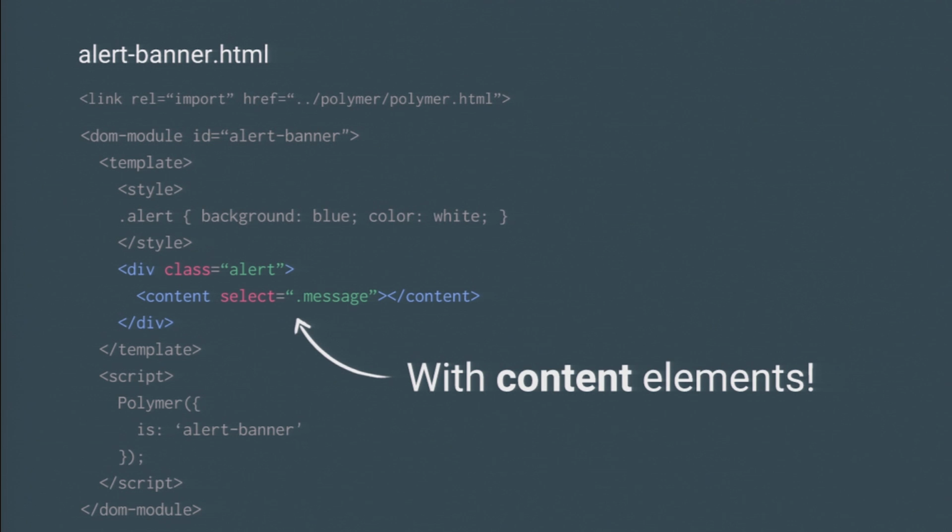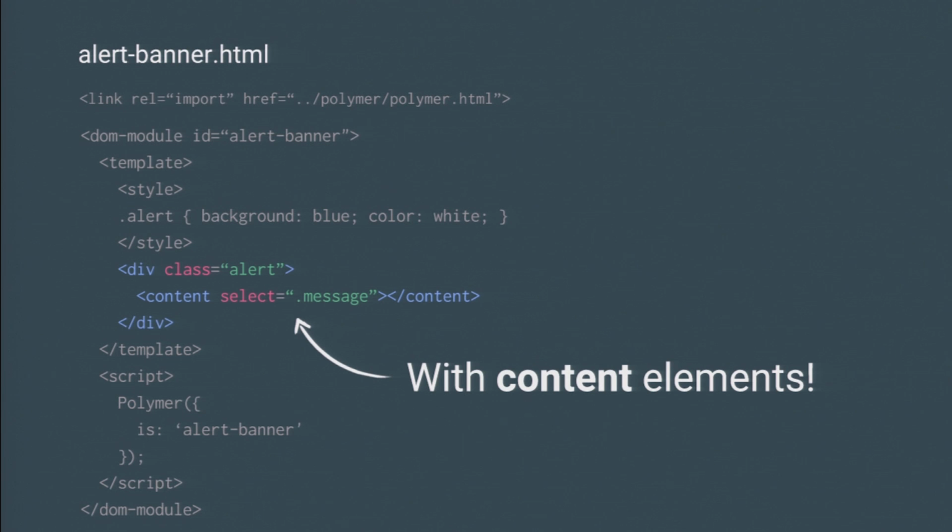So this content tag is a special way of saying, I would like to pull in the DOM that is passed in from the page that holds my Polymer element, and I would like to use it as part of the local DOM within my alert banner element. There are a couple of different ways that you could do it.